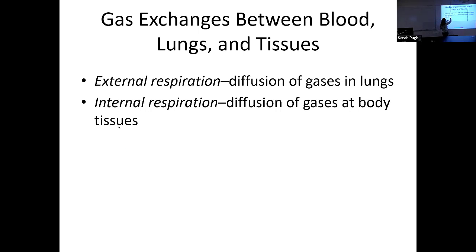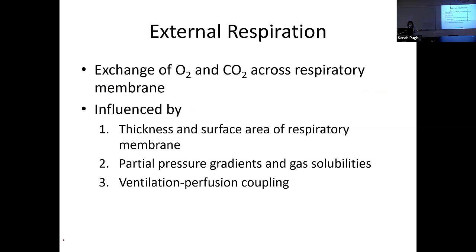And so when we talk about gas exchange, we're going to follow it from two aspects. One is external respiration. This is happening in the lungs. So this is called external respiration. So this is gas exchange between the lungs and your bloodstream. Internal respiration. This is deep inside your body, and this is the diffusion of gases between your tissues and your bloodstream. Okay, so we're going to talk about it from both of those aspects.